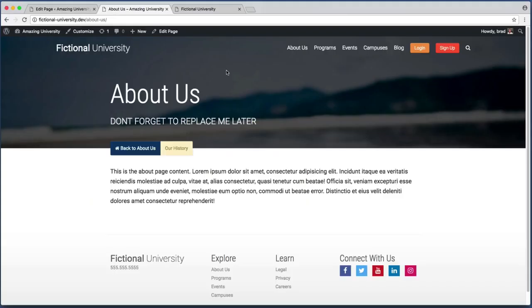Now that we have an About Us page and a privacy policy page, it would be nice if those links in the header and footer actually did something when you click on them. Now, in a future lesson, I will show you how to create real dynamic WordPress menus that you can control and manage from the Admin Appearance menu screen. But for now, let's just manually add those links within our header and footer theme files. Let's start with the About Us header link.